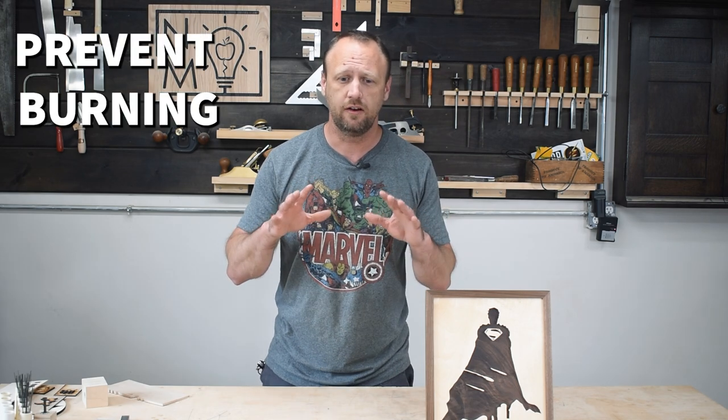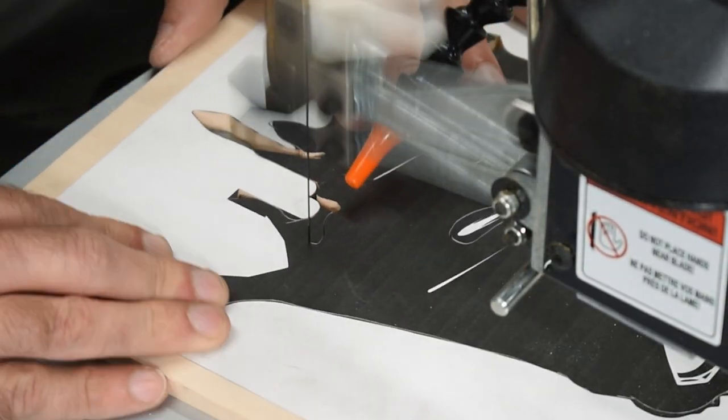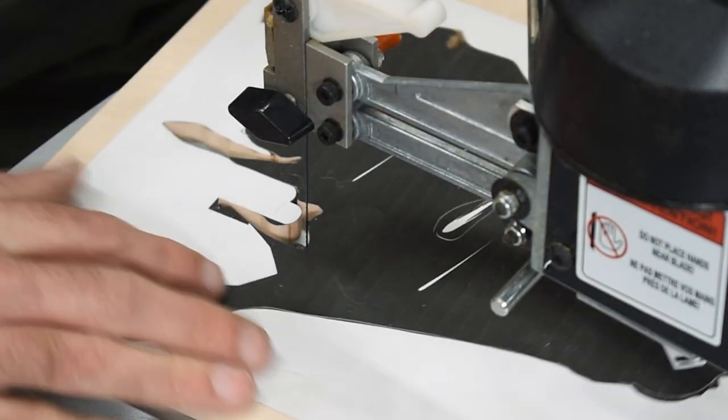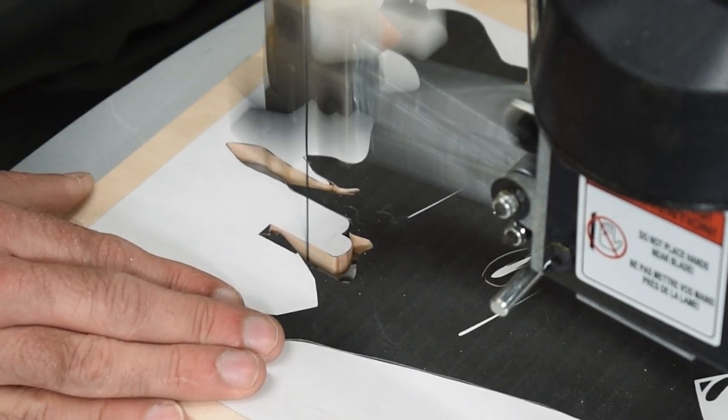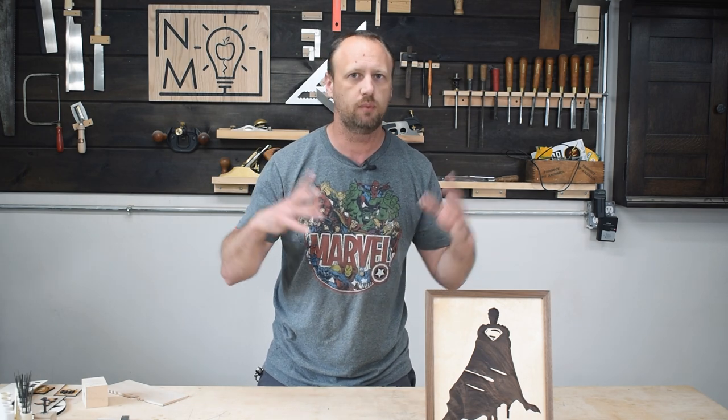Something else I need to try to figure out is how to prevent burning. I noticed that in certain areas, whenever I tried to slow down, I got more burning. And in other areas was perfectly fine. I actually got really nice clean cuts. So I need to figure out that rate of speed so I can try to prevent burning. I know that kind of happens with maple sometimes anyway, also with cherry, but I also want to try to prevent it.